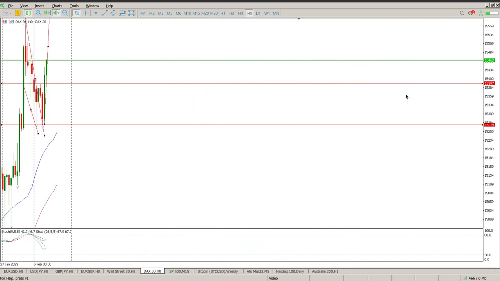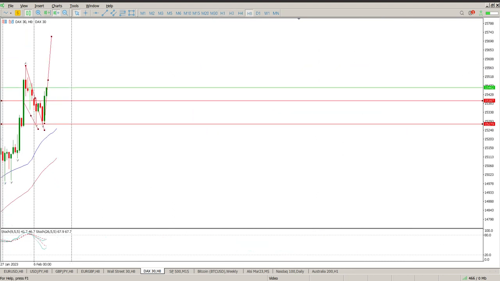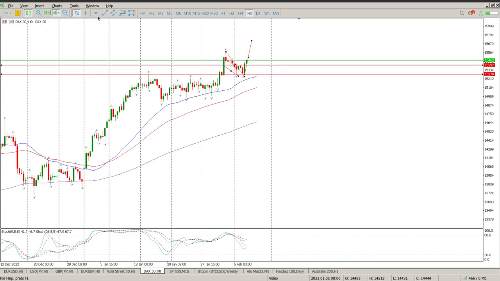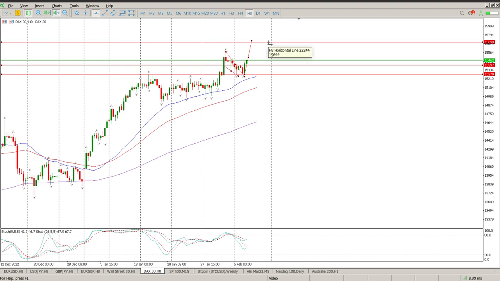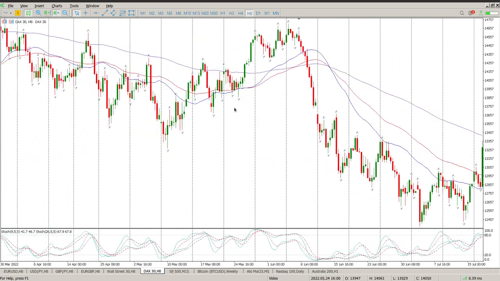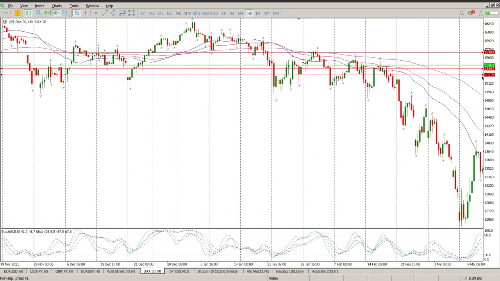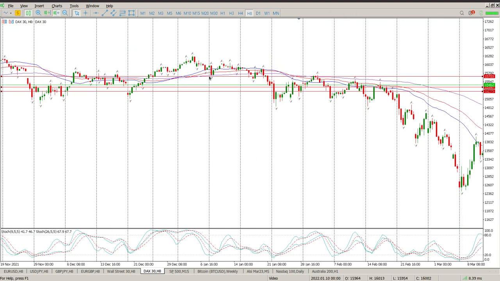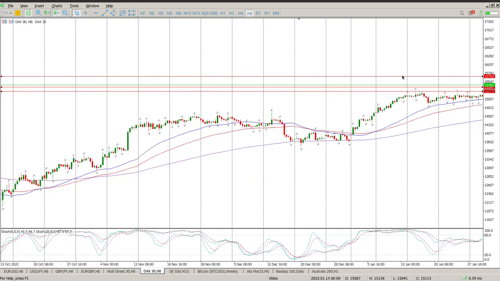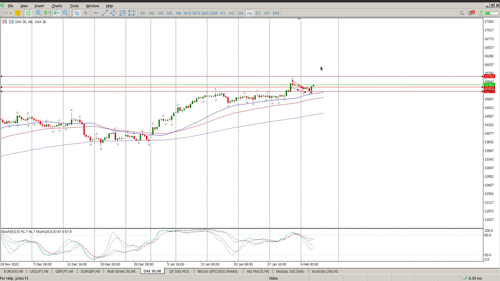Come back to the 8th hour quickly just to see where that flag targets, and put the level in just a little bit below where it should be. So again, just adding a little bit of fat to my targets. And now we can see there is quite a bit of potential resistance up here. You can see a lot going on at this area. So that's my target area at the moment.